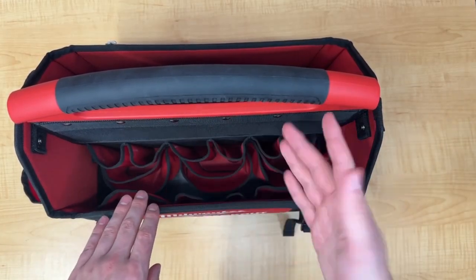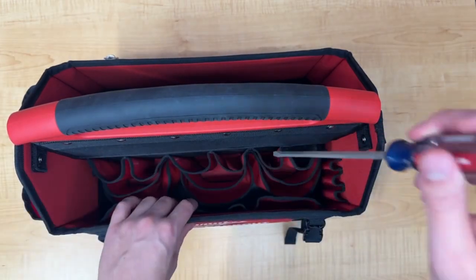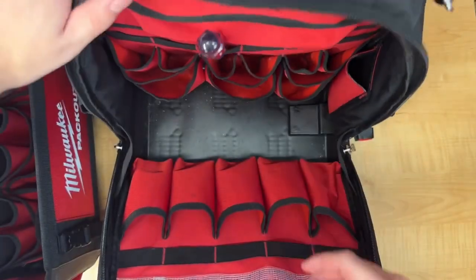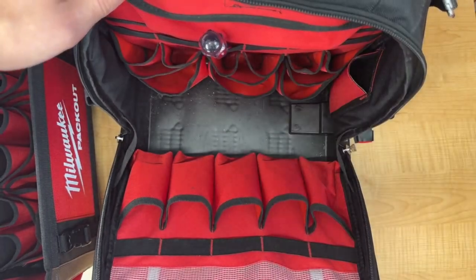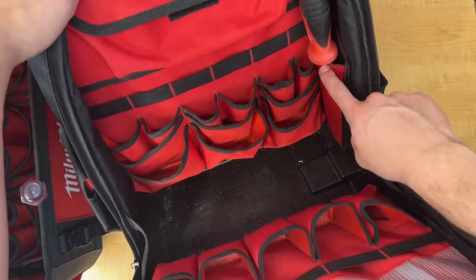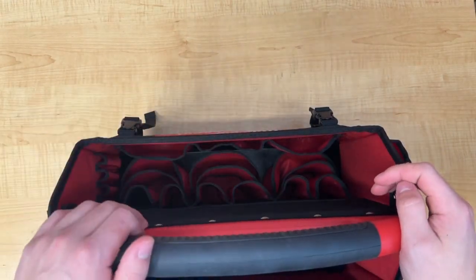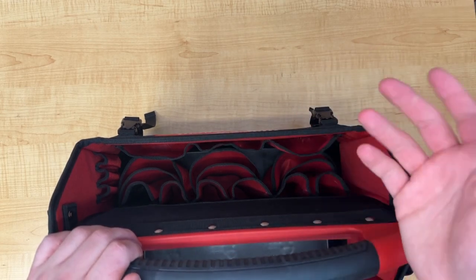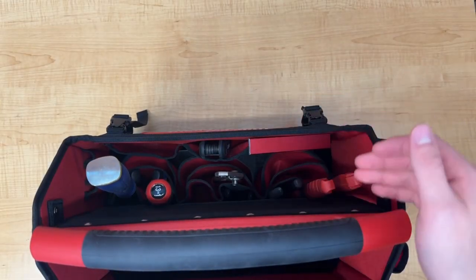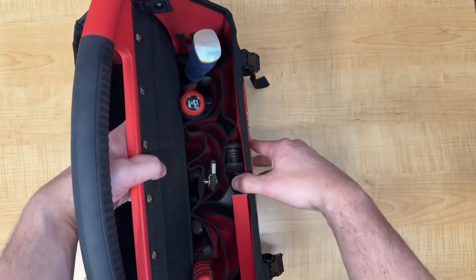Another important difference between these pockets and the Packout backpack is the lack of elastic straps above the pockets. So if you have any longer items like a long screwdriver, it will move around a lot. The Packout backpack's tiered pockets have elastic bands to keep long screwdrivers more upright with weight centered in the back. Also, the protected pocket in the Packout backpack is long enough to accept a drywall saw and hold it on the handle instead of the tip of the blade. On the outside panel of this tote, there are three wider and slightly deeper pockets, but they don't have any flex to them, so they're more geared towards flatter items. Once you start loading these pockets up, they do get pretty cramped — but with a good amount of pockets, you can play around with your configuration until you find something that works.